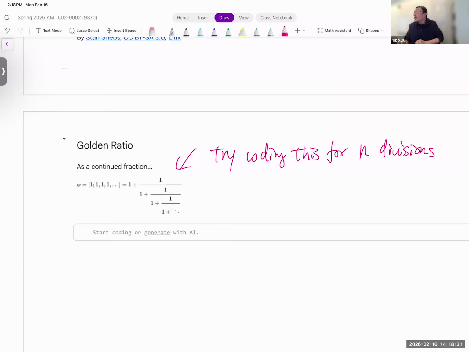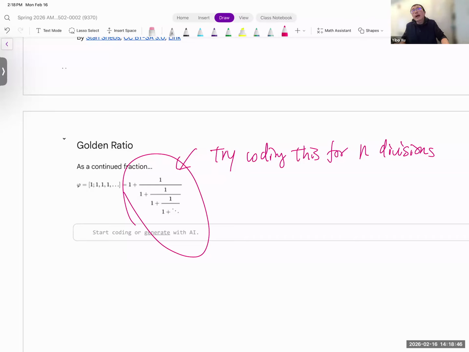Okay, so this also can be defined as a recursion, right? If you are doing the continued fraction, essentially you have infinitely many layers of divisions, right? So it's every time 1 plus 1 over 1 plus 1 over 1 plus 1 over 1 plus 1 over, and I can continue saying this without stopping. That's going to be the definition of continued fraction.